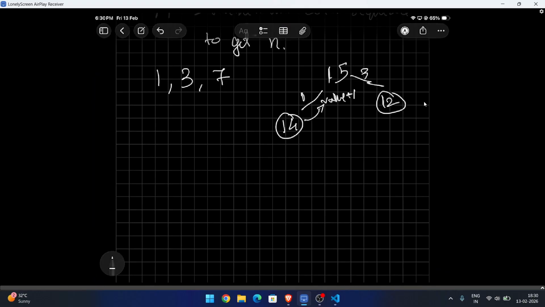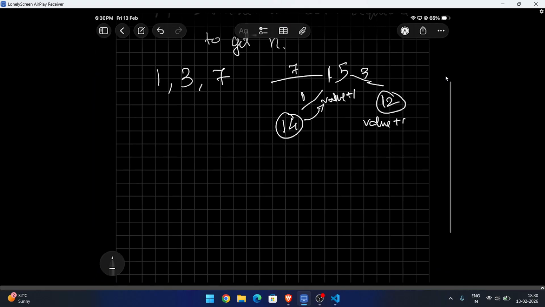If we know the value of 12, we can get the value of 15, value plus 1. Similarly for 7, if we know the value for 8, we can get the value for 15.